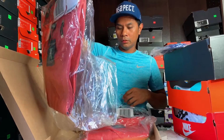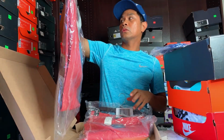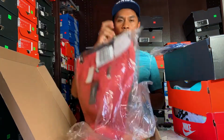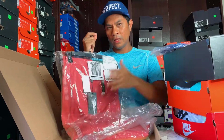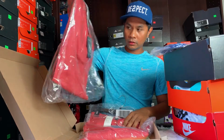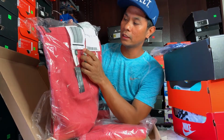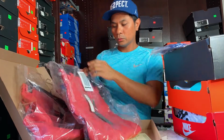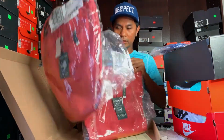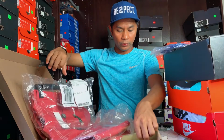This one is more expensive though, because it's also Ralph Lauren pants, and I had to get them because it was really way cheaper compared to the outlet store. I've been to the Ralph Lauren outlet store and been checking their price, and it's still expensive. And in the Macy's sale, I picked them up. I also grabbed two because this one is 31 waistline and 32 length. This one is 30 and 32. This one is 31, 30. So I'll just try which one will fit me, and if not, I return the other one. Oh, we got the receipt right here.